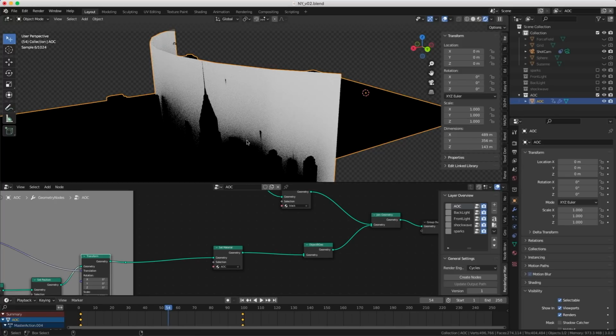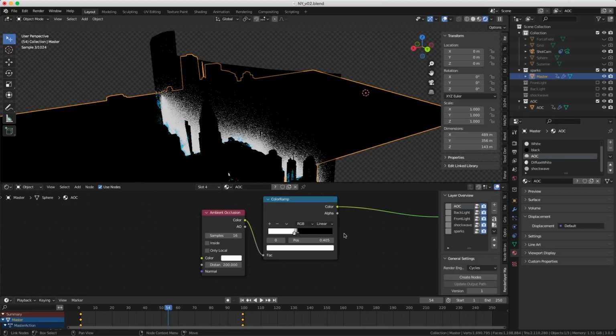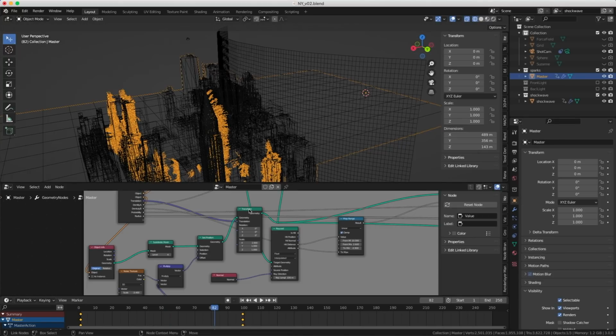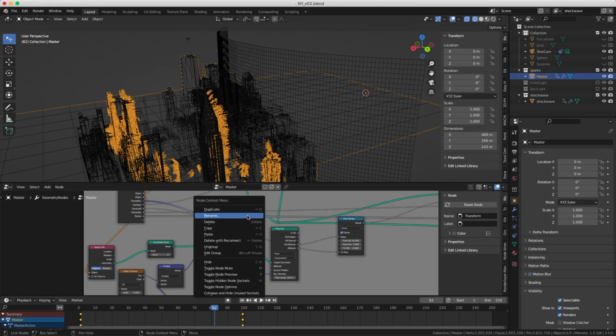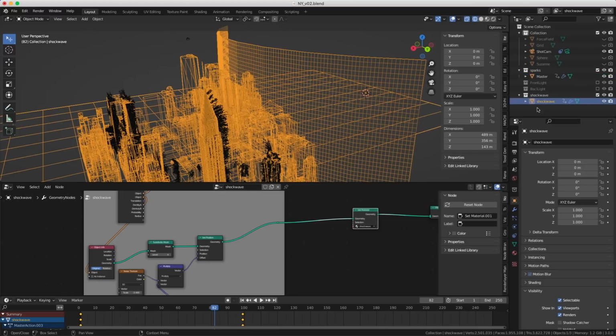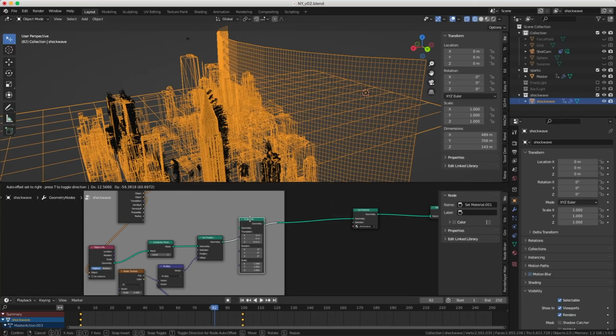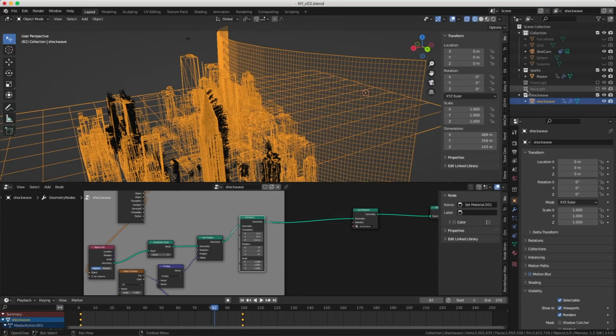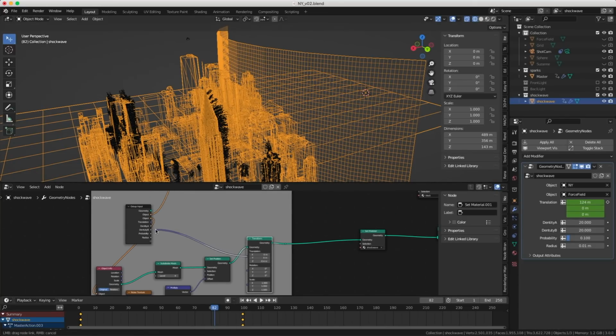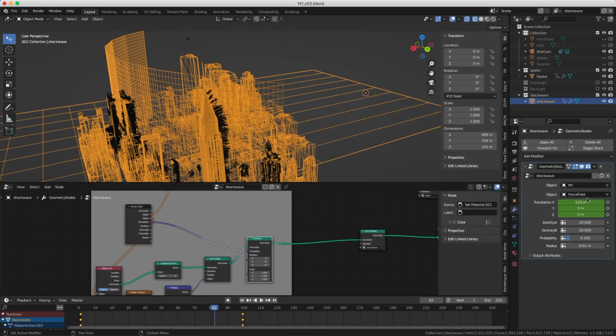Now, I made a mistake when I made the shader. Actually, what I want is the opposite. So you just need to invert the ramp here, and that's all we need to do. And finally, we have the transform node from the original Spark, the master. We need to copy it and want to make sure that we put it in Shockwave, frontlight, backlight, and AOC. So just plug it in there and then you take the translation and you just connect it into the translation that we had before. So now it's going to follow the original wall.